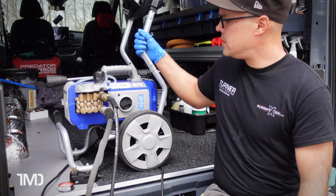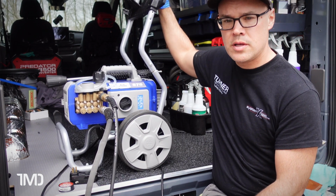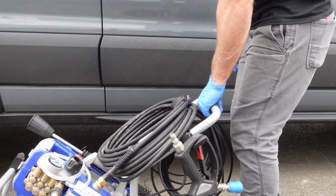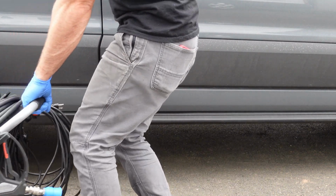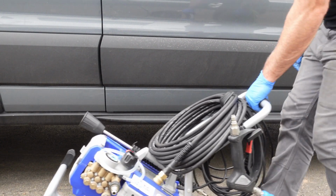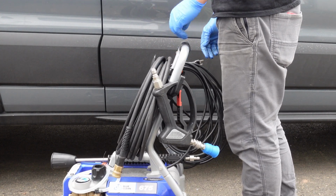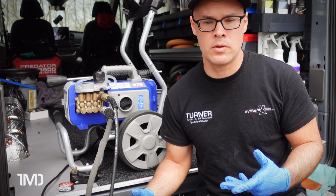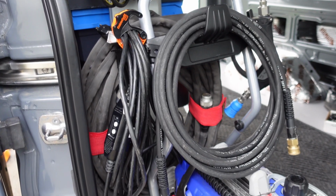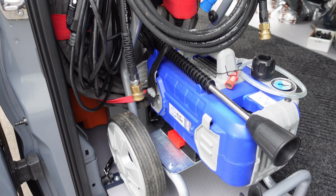It is a little bit short. I wish the handle was a little taller. I'm about 5'10", and when I reach down, I wish that I didn't have to bend over a little bit in order to pull it, in order to use it. I wish I could just walk totally upright and be able to hold it and pull it as I'm moving it around, obviously by the wheels. But other than that, I think it's a nice compact little unit. It fits in my van really, really nicely.